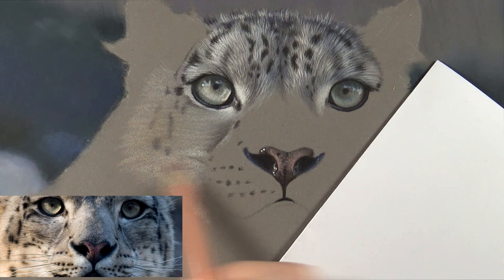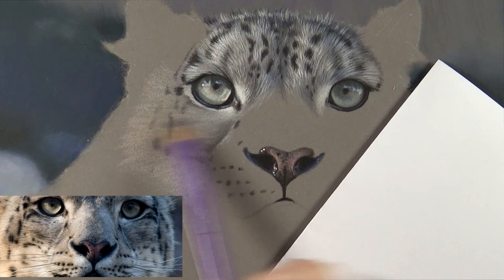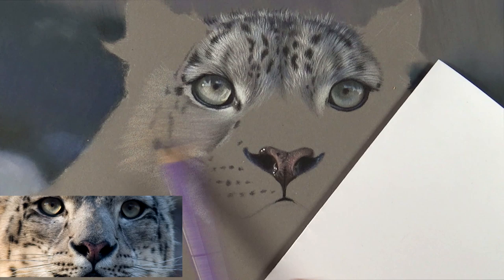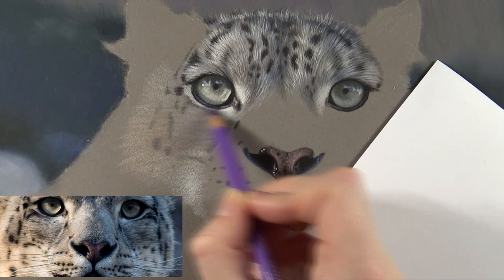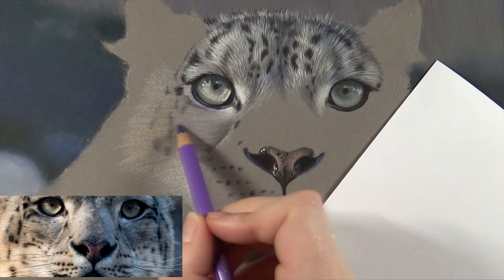Yeah, I like that. Going to glaze some violet on this part of the fur, the cooler part. So just with a light hand, not being super tidy with it. I'm just scribbling a little bit underneath the eye as well here. I want to make this drawing real nice and colorful.